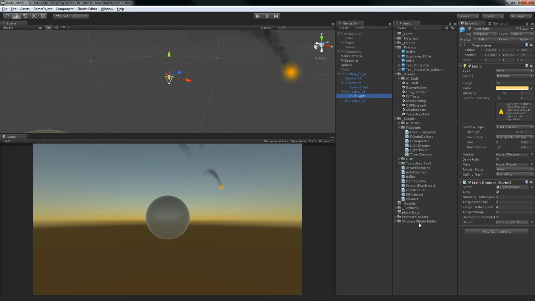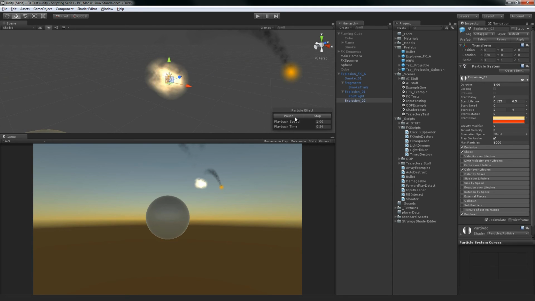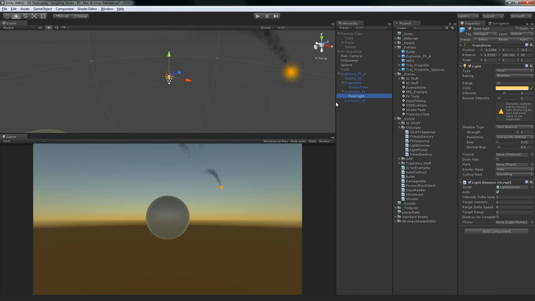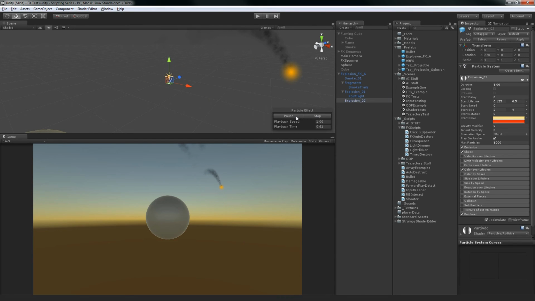Inside of that, I have a light with a light dimmer, and I'll talk about that one in a minute as well. And then the second explosion is just a cluster of bright particles. I have this to complement the light. It kind of looks silly on its own, but it's a lot more useful than it shows, is what I'll say. It creates a halo, a ball of light around my actual point light in here, and then it gives some texture to that light, so it looks like the light is peering through dust.